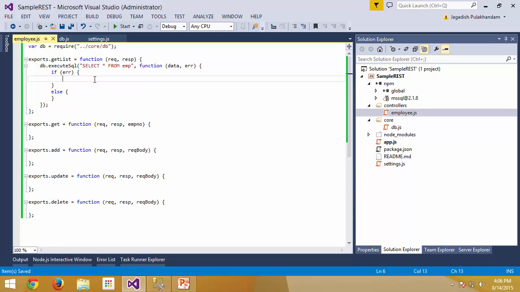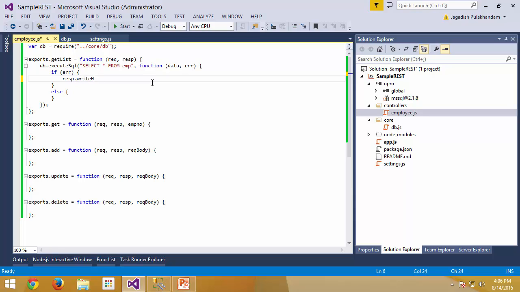So if it is an error, then we have to show some kind of invalid data or invalid input or internal error, some kind of error related message. For that purpose, usually we'll be sending the 500 code, that is the HTTP 500 code, which actually stands for internal error occurred. So that is the one we are going to send. So how do we send it directly? Of course, you can send it by writing some kind of HTML or JSON or whatever. For example, as I have the response object here, which directly talks to the response, I can say response dot write.